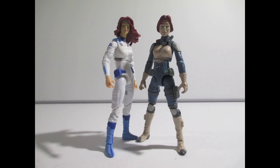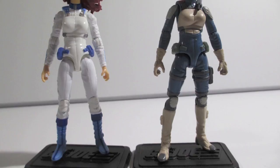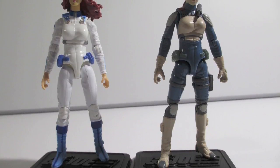Now for the comparison. This is her standing next to Resolute Scarlet, and you can see all the parts that were reused. I don't have the Agent Courtney Krieger figure from the figure subscription service for obvious reasons, because I do not support that service. But they did enough here to make her stand out.